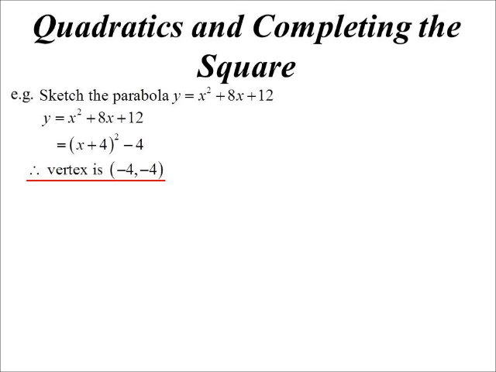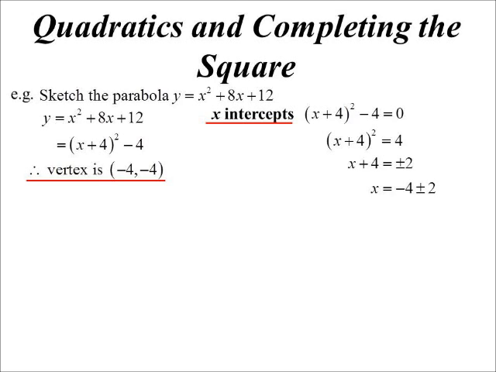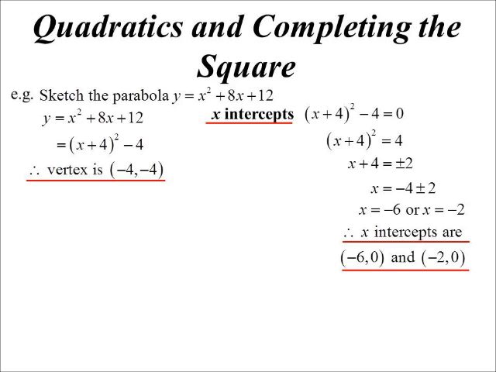Now, if I wanted to find the x-intercepts, well, yes, I could go back to the original one and factorise that. But if I've completed the square, I suppose I could make use of that and say, well, all right, when's that equal to 0? So when's x plus 4 squared equal to 4? So x will be -4 plus or minus 2, and we get the x-intercepts. Don't know necessarily that I'd do it that way or not, but it's an alternative.